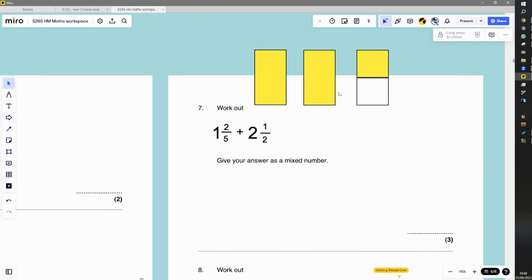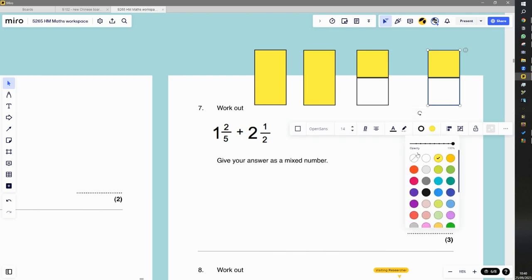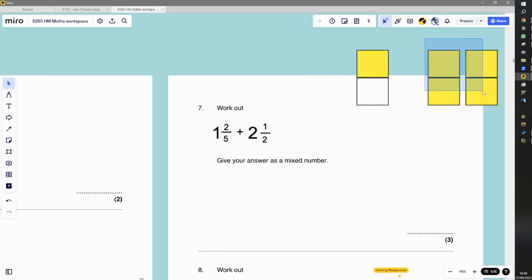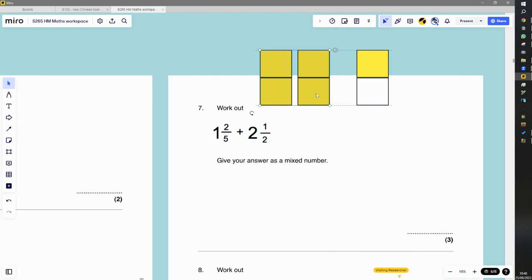Now, if we can imagine taking these two whole objects and replacing them by chopping them in half, but keeping both halves, so in other words, we could draw the whole picture like this. We've still got the same amount of stuff. We've just cut it in half. So now we can see that one whole thing is the same as two halves. In fact, altogether, we now have 5 halves.